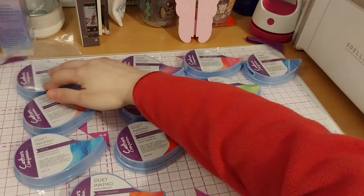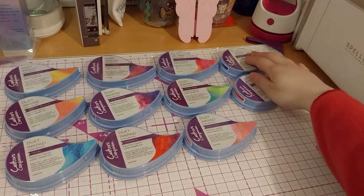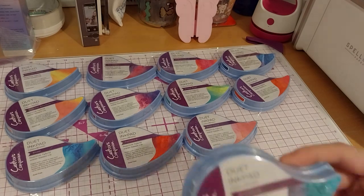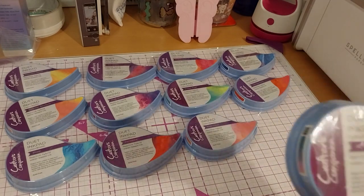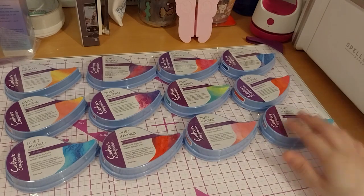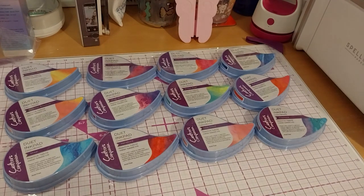Let's move it over here. You can see them better in the picture. And last but not least, Anemone. Those are the things you find clownfish in, isn't it? Anyway, that's nice. I didn't reseal this one, so I can use it for other postage things.